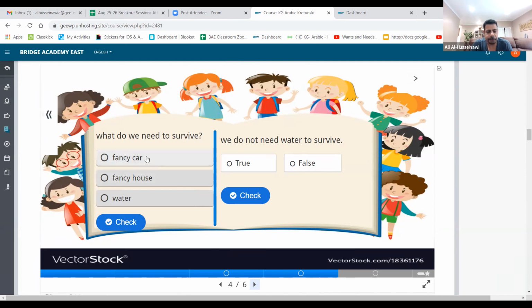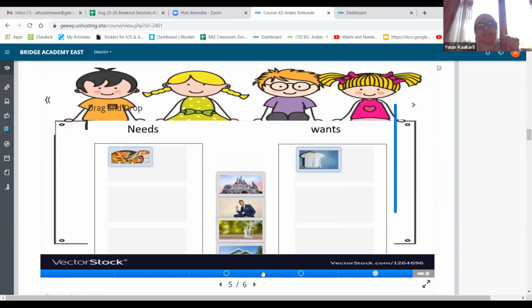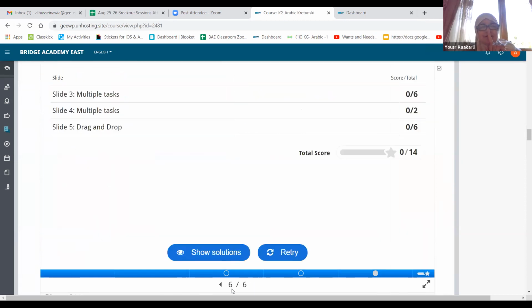So you can add multiple choices. You can add a single choice and true, false questions. Of course, you can add even more, like a drag and drop question here. Can you go back one step, please? Sorry, Ms. Yusr, this is just a presentation, I'm showing you what we're going to do. I will go into detail on how we did all of this.